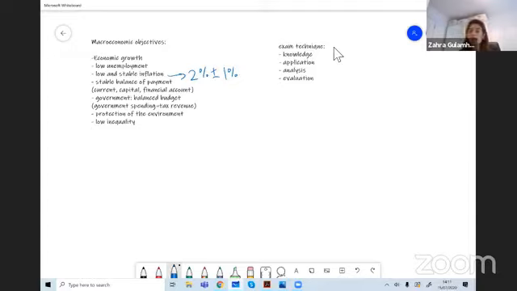I advise all my students to download the BBC app on their phones and refresh it two or three times a day. Because you've already done economics in year 12, there is a lot you'll be able to relate to. Every time you see a news article, stop and say, okay, how does this affect my macroeconomic objectives? How does this affect economic growth, unemployment? What's the government now going to do?